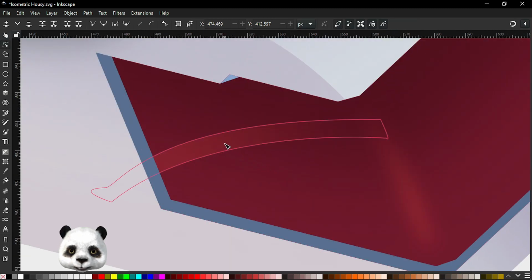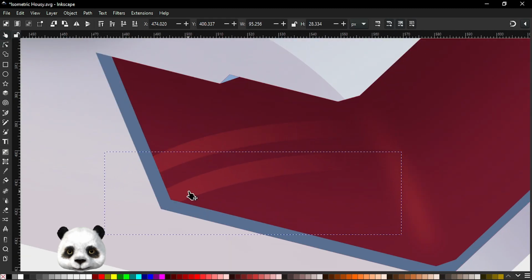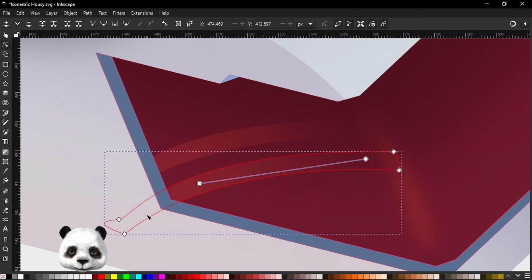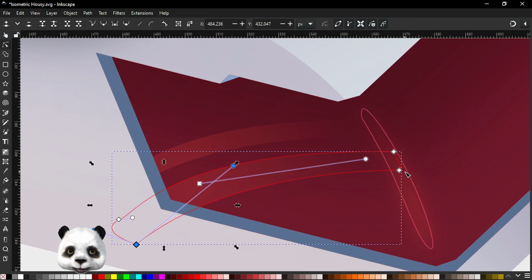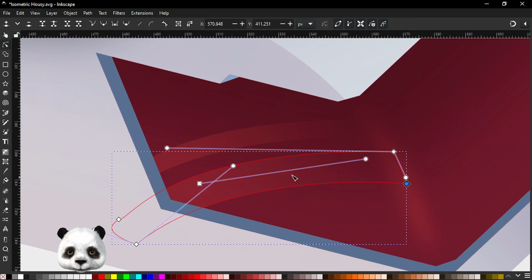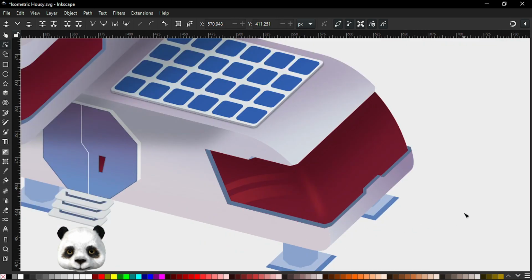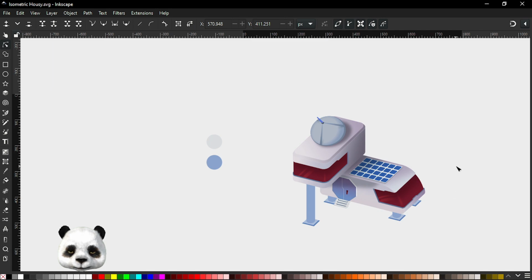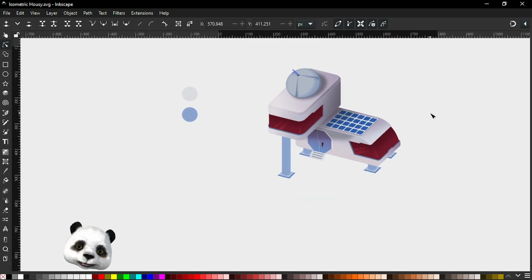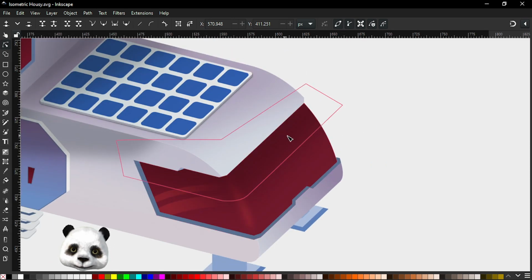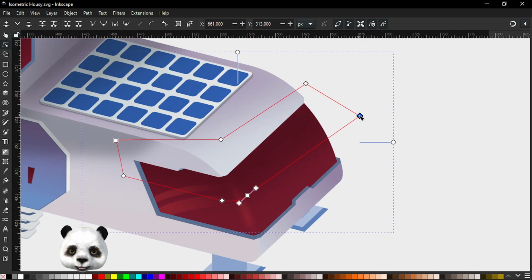And if we want to, we can just duplicate it, put one over here, and we just enlarge it a little bit. There we go. I think that looks interesting. Maybe this one over here we can lower it as well.